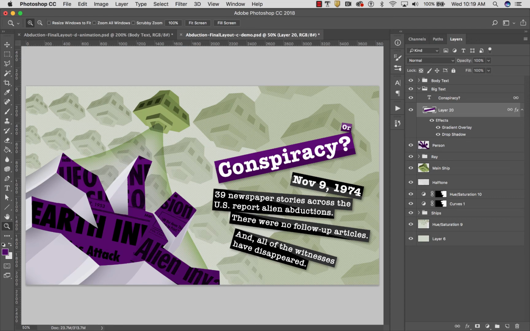This is the last demo for the alien landing environment design. If you remember, the original intent for these images was that they would be used in the intro sequence for a documentary video for the Science or History channel. So what we're going to do at the very end here is add a little bit of text. As you see in my illustration, I added a lot of text and extended my canvas a little bit.